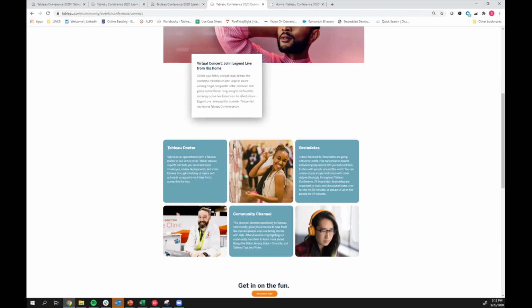So if anyone's logged a support ticket lately, the queue's been quite long. So, these come and go in waves, but right now it's really long. So think of this as an opportunity, if you do have a support ticket open, or you were thinking about opening one, you might as well sign up for a doctor session, because you'll actually get that 45-minute session with the doctor.